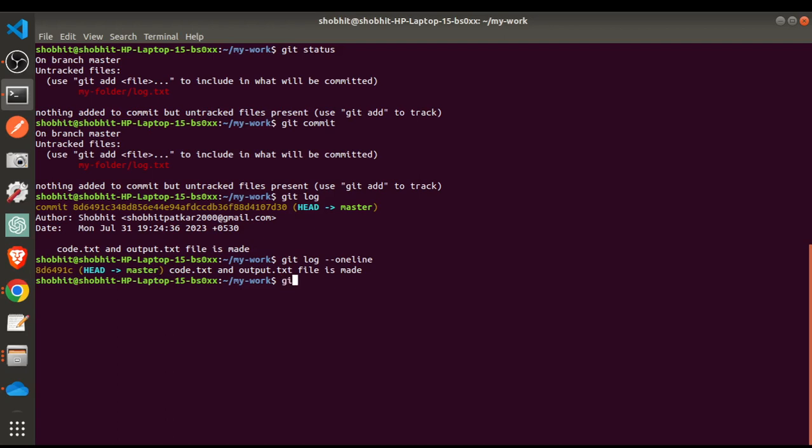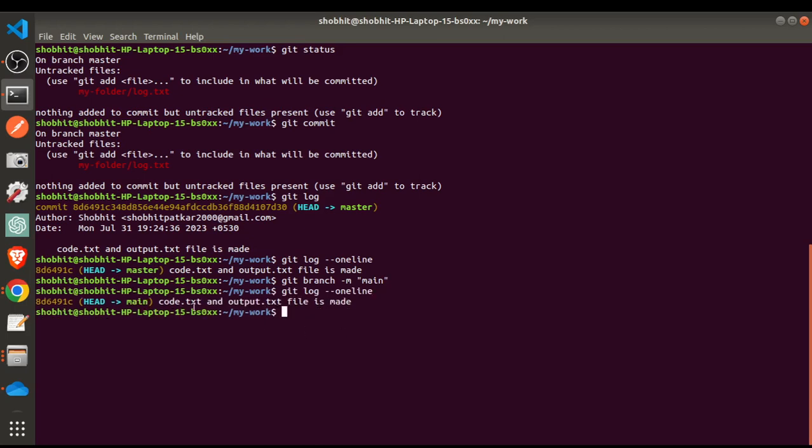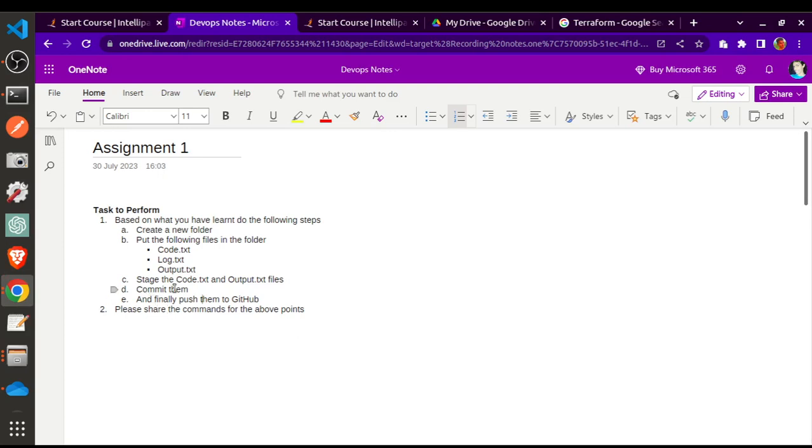I can write git branch, then hyphen m, then the name should be main. So the current branch will be renamed as main. If I see the git log oneline, you can see that our branch has been renamed as main. Okay, fine. So finally we have committed the changes.